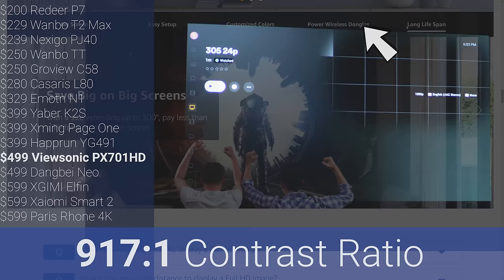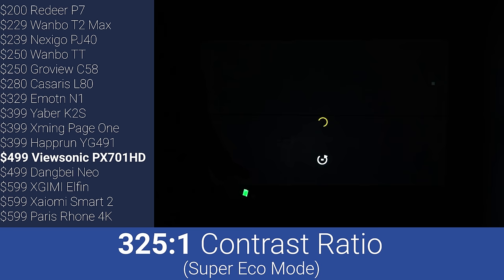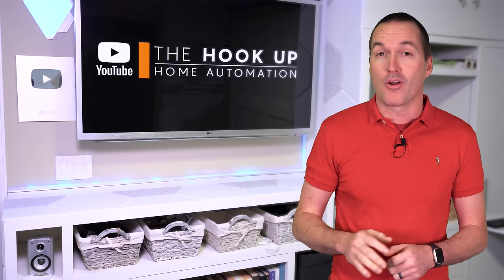ViewSonic also advertises that you can achieve a similar lifespan to these single LCD projectors by using the bulb in Super Eco mode. But in my testing, Super Eco mode reduced the brightness all the way down to 305 ANSI lumens, it lowered the contrast to 325:1, and it brought the SDR color space coverage down to 69.1% from 85.6% on standard brightness. And even though Super Eco mode is prominently advertised by ViewSonic, I think you would be crazy to spend $500 on this projector just to use it in Super Eco, where it performs worse than projectors that cost a quarter of that price.